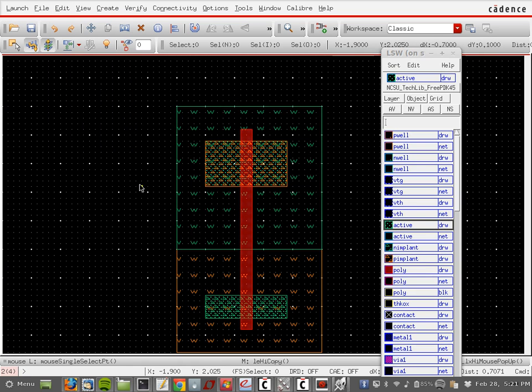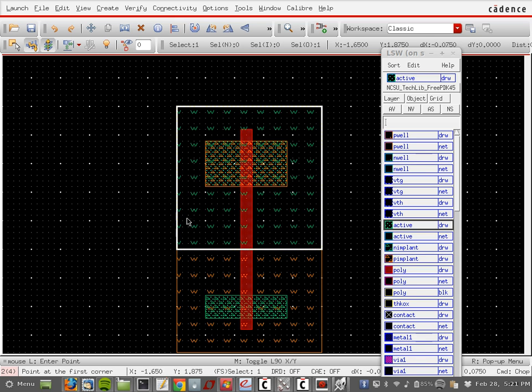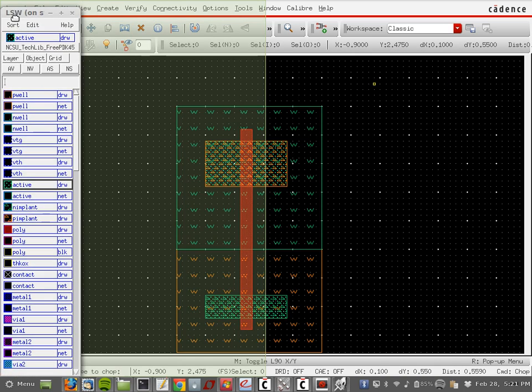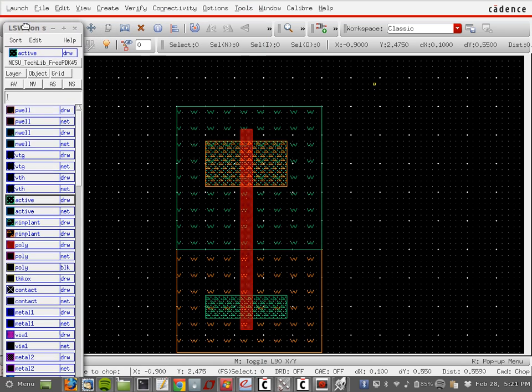Chop is Control C. I'm sorry, I mean Shift C. So if I do Shift C, and then I select this rectangle, and then I make a rectangle like this, it chops it over here. You can undo using U as usual.